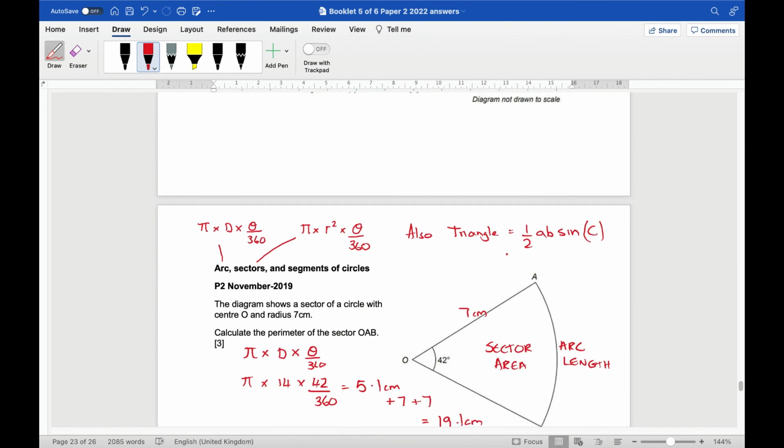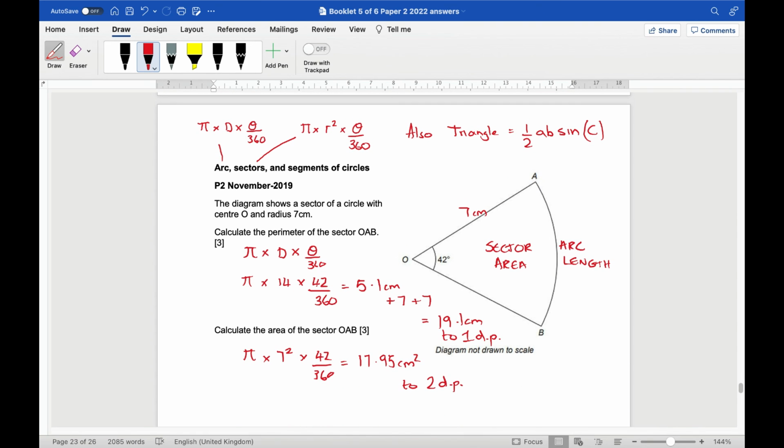And I'm going to leave that one as well. Okay, and to end this, and I'll do a bit more of these in class then, okay? We won't have time to do lots here. The length of an arc is pi times the diameter times the fraction of the circle that you've got. The area of the sector is pi times the radius squared times the fraction of the circle. So basically, the fraction of the circumference and the fraction of the area. But also, they might tag into this question, because it's a massive higher tier question. They might tag in the area of a triangle with the higher tier version of it, half AB sine C.